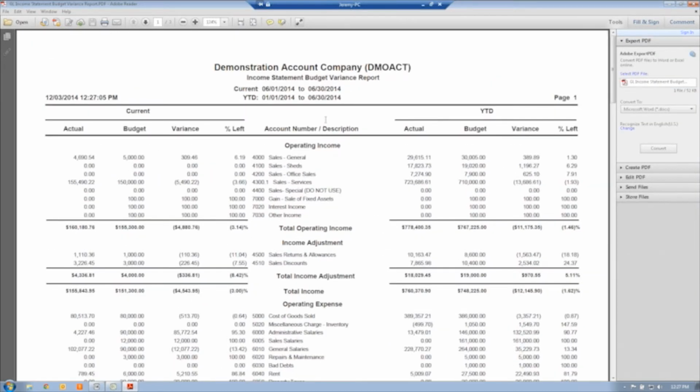But this is the one that most people like to run, because this report right here, it shows the current period in this section right here, and it breaks out the actual, the budget, the variance, and it even gives a percentage just for the current period. And then over on the right side, it does the same thing for the year-to-date period as you have set up in the parameters here. So this variance report is going to be your best report to do your comparison on the budgets, to show you where you're at for the current period only, and also where you're at year-to-date. This is going to be the report you're going to want to run on a regular basis to see how you're holding up to the budget as you run your business throughout the year.